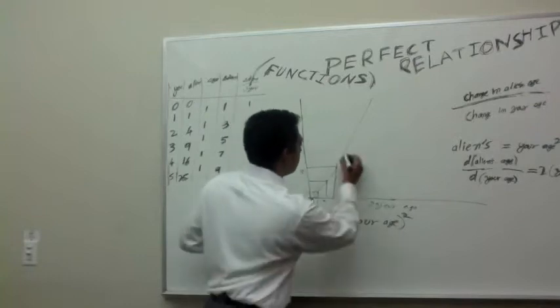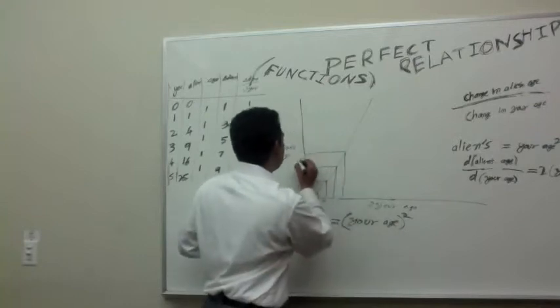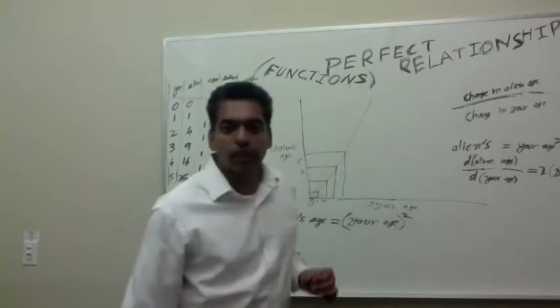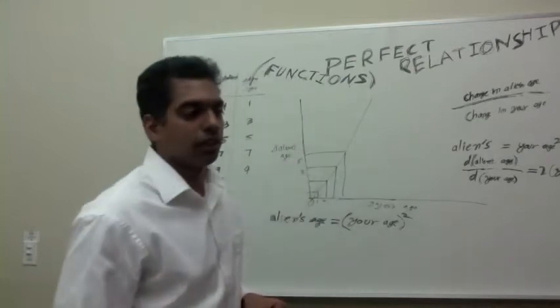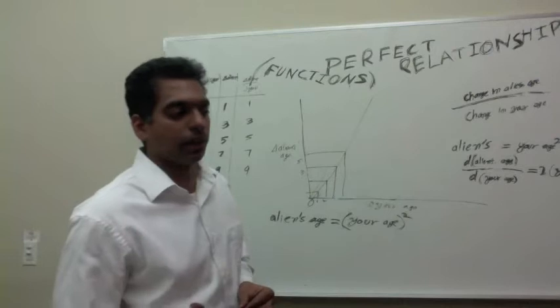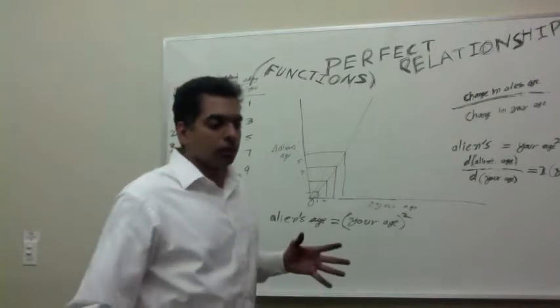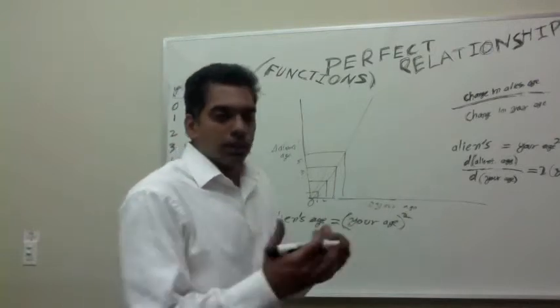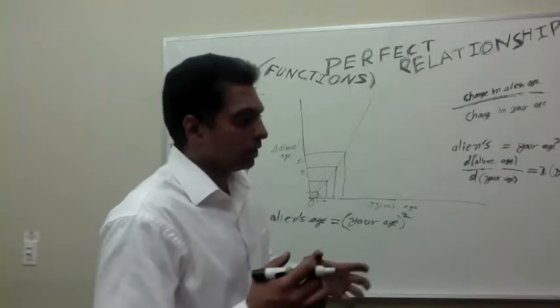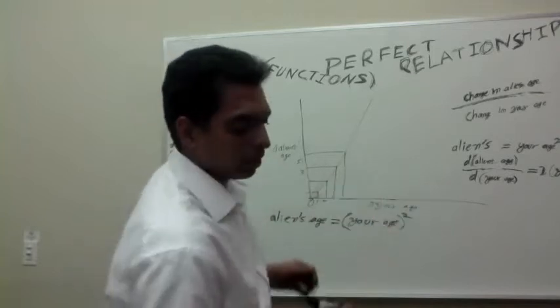When you grow another year, the alien goes by 5 years. It's a line. Okay, so that's how you understand derivatives. I just want to emphasize this point again. Derivative is all about the relationship between two things. We just plot them, we can visualize them and all that.